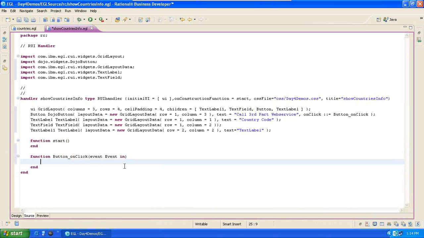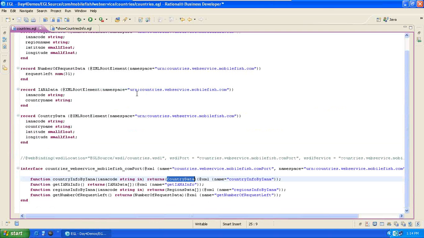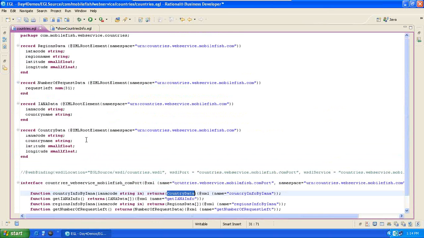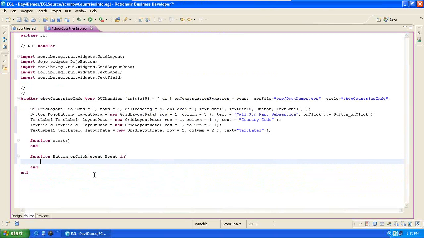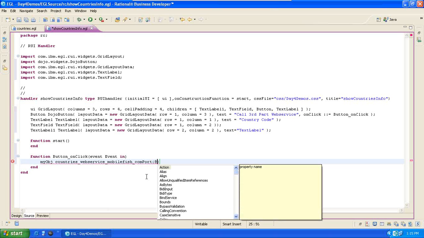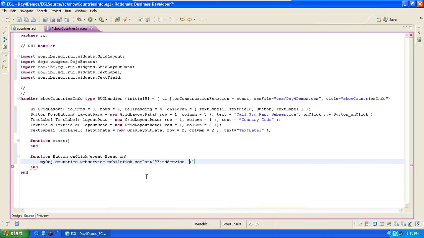Now inside of the event, I will be calling this service. Now just go back to the generated code, select the interface name, any object, for example, my object, and we have to bind. There is a bind property through which we bind our web service inside of our code.